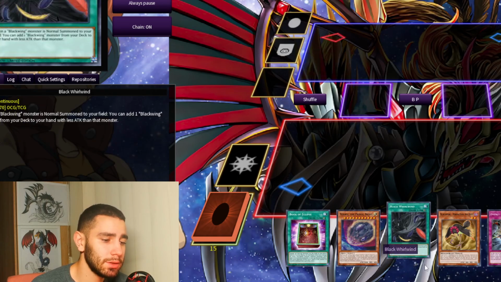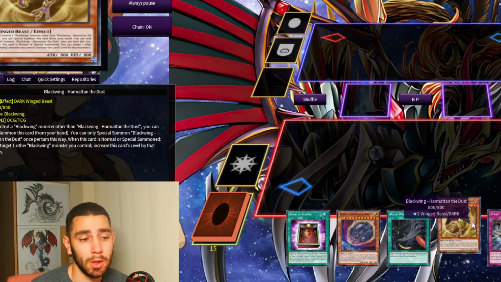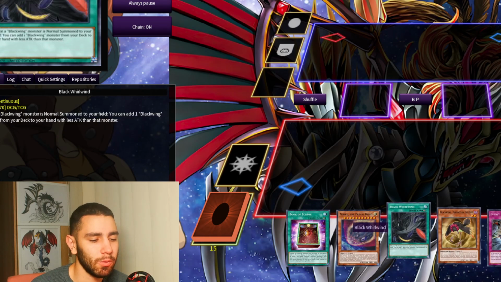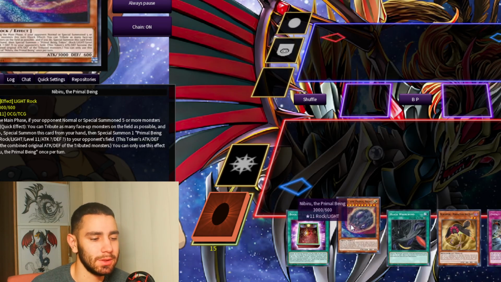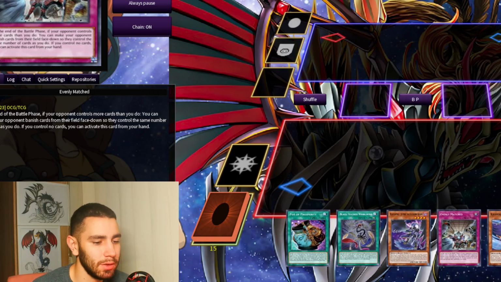So as you can see, if we brick, it's not a really, really huge brick because we're still going to survive with an Eclipse and Nibiru and an Evenly. So it's not that big. But yeah, I like it. What do you guys think? Do you like it?